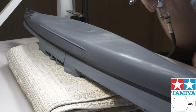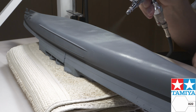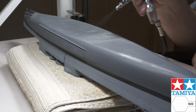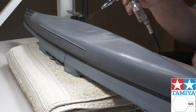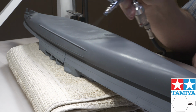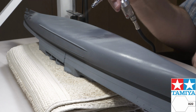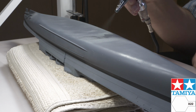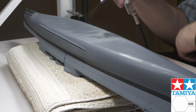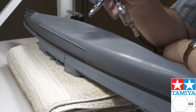I find wet transfer decals to be a lot easier to work with, at least on ships, than dry transfer decals. Dry transfer decals require a lot of heat and pressure to get them to stick, whereas wet transfer decals only require water. Some might say that the advantage of a dry transfer decal is it doesn't have to have a transparent backing, which means that there is less chance for silvering and it's easier to get it around more complicated shapes. I will counter and say if you apply a wet transfer decal to a gloss surface, you won't get silvering, and Microset exists, so you can get it to conform to pretty much any shape you like anyway.